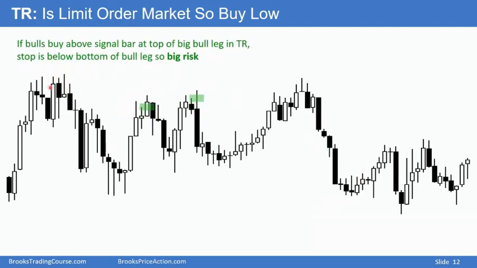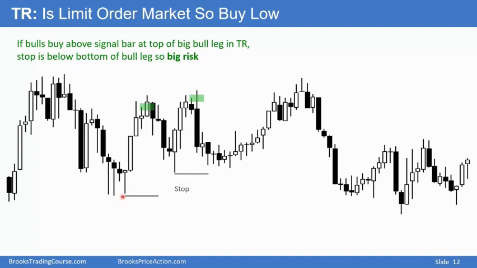Can you buy here? We have a wedge bull flag, we have a breakout and a pullback, and here we have another bull breakout and a pullback. Can you buy above here? Sure, but if you're buying near the top of a trading range, the probability is you're going to get a reversal down. To make money, usually you need to have a stop below, and it's better to scale in lower. Buying at the top of a trading range, your stop is down here, so the risk is big, and the probability is not very high unless you're willing to scale in.